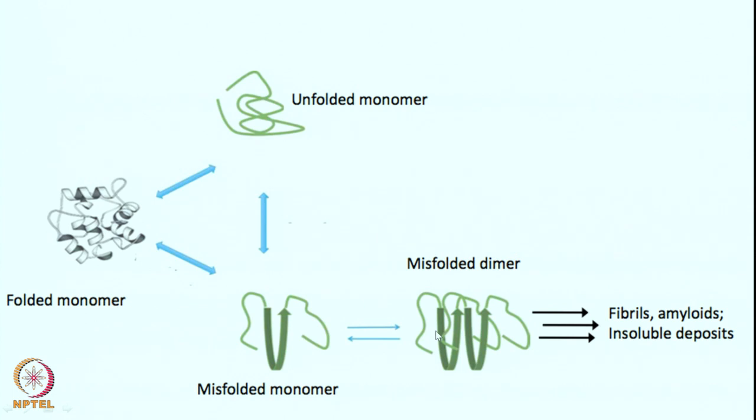These processes can be catalyzed by different metal ions, right. As you have seen very recently, these metal ions can bind with these proteins in different orientations. There is the protein backbone and the protein side chain which can bind with these metal centers and give rise to misfolding. Of course, they can also give rise to the desired folding, but in a lot of cases where misfolding is happening it can give rise to many disease states including Alzheimer's and Parkinson's. These are really difficult diseases to cure at this point.